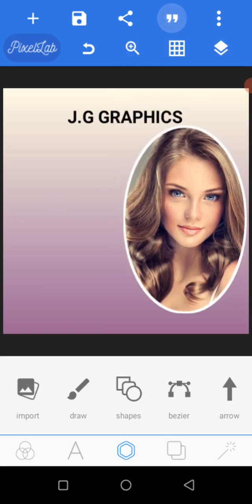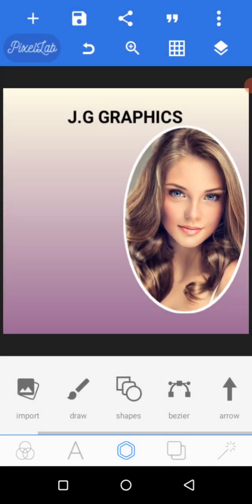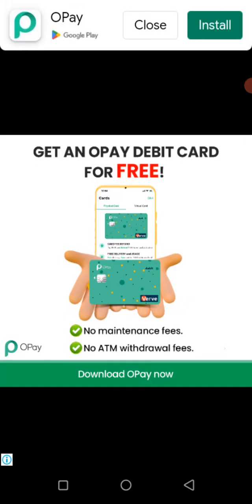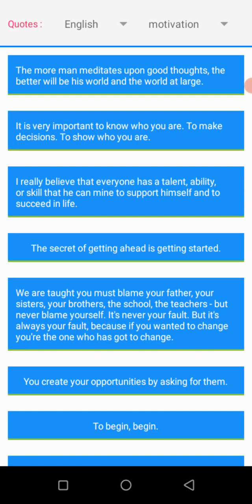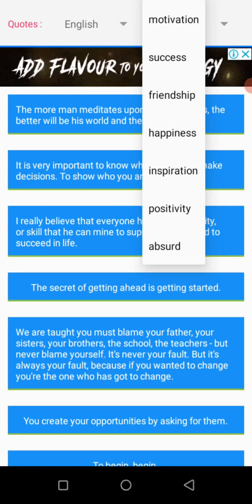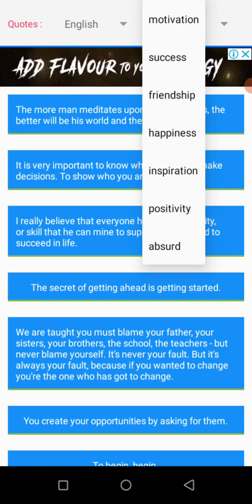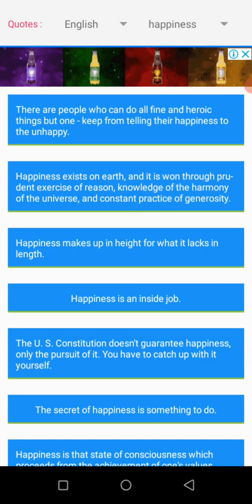So we input a text. Motivation. Based on the picture we are seeing, we'll be putting a motivation that tallies with it. Don't mind the ad. Okay, we'll be working on positivity, friendship, success, happiness. Let's say happiness.